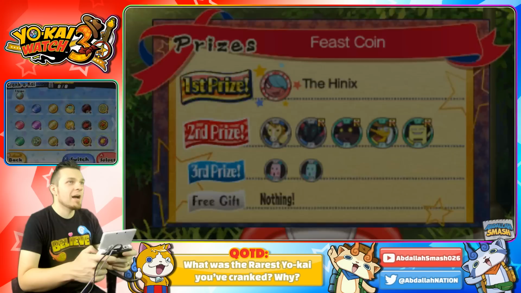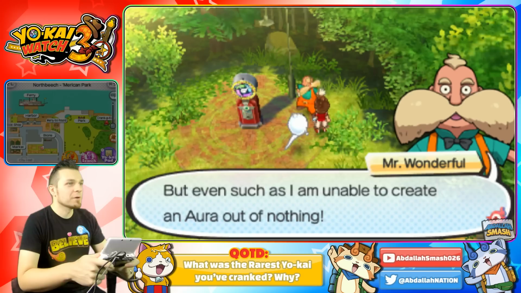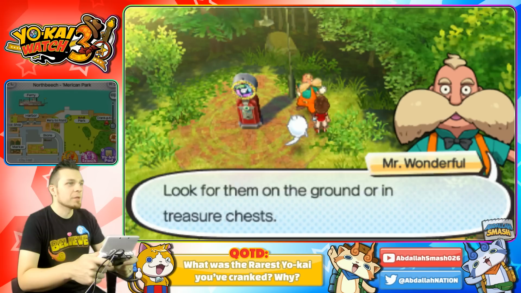Oh, listen closely. I'm the master to do things with auras. Unable to create an aura out of nothing. To create an aura requires ghastly fragments. Look for them in the ground or in treasure chest. Come and see me when you collected some ghastly fragments.